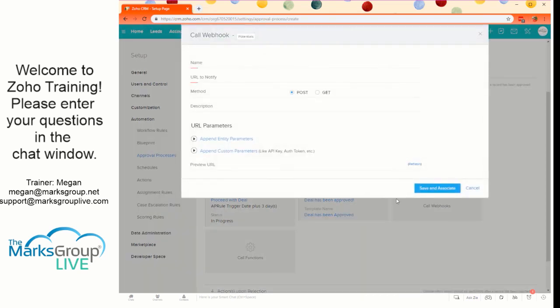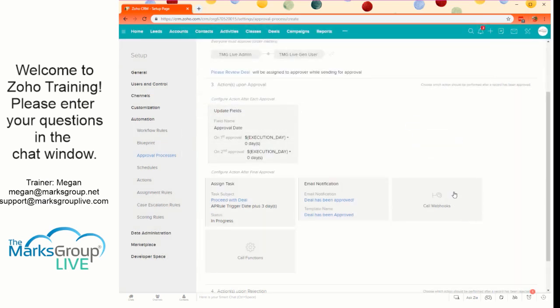We can call a webhook. This is a little bit more complicated. I'm not going to set this up at the moment, but this would allow us to trigger all sorts of web notifications to specific URLs. I think you can trigger a text message using a webhook.